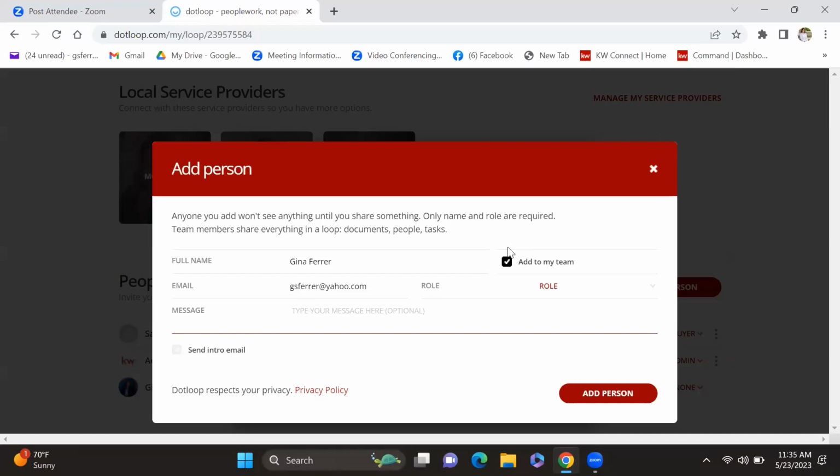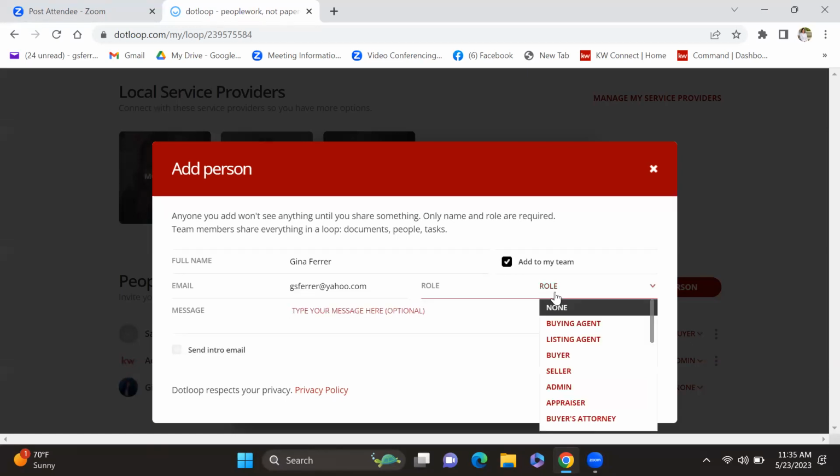That would give someone the opportunity to go into your documents. So when you add me to your team, that means I am you in .loop. I can see your documents. If I need to make a change to your document on your behalf, I can. Let's say you're on vacation and you need me to share something with somebody. I can get into your loop and I can do that for you. And so can Janice here and Sarah at Elevate, right? The role doesn't make a difference.